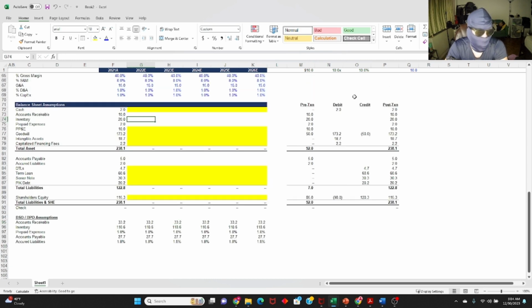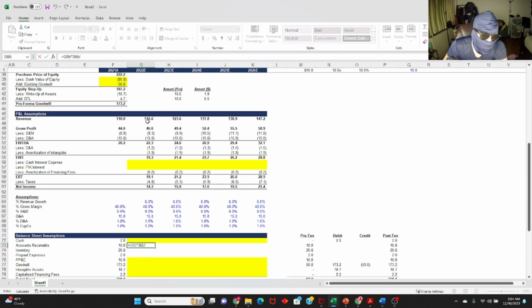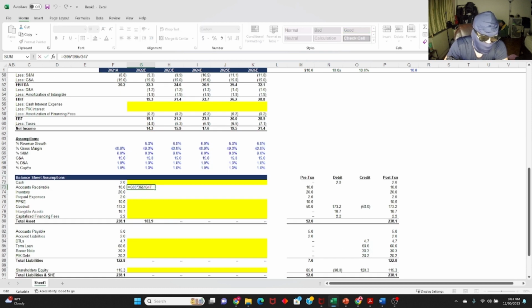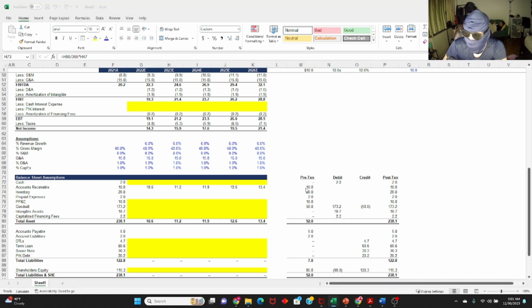Now what we're going to do is forecast and push forward our accounts receivable and our current assets and current liabilities based on our P&L. So you're going to want to inverse this equation. For accounts receivable, you're going to take this 33.2 turnover ratio times 365 divided by your revenue amount. Oh no, I messed it up. You're going to take the ratio divided by 365 times your revenue amount. So that's what it's going to look like going forward.